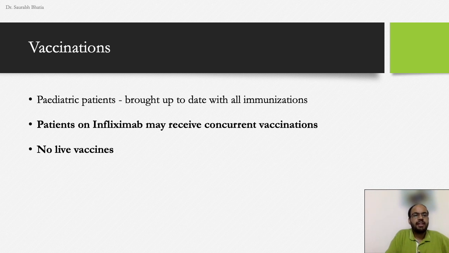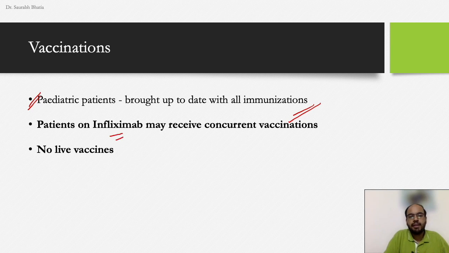Vaccination. Remember that if pediatric patients are being treated with infliximab, it is FDA approved in pediatric ulcerative colitis and pediatric Crohn's disease. Of course, we will not be using it that commonly in the pediatric population for skin diseases. But if you have a pediatric patient, it's better that they be brought up to date with all the immunizations that they are supposed to receive.